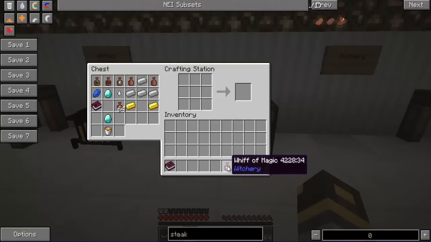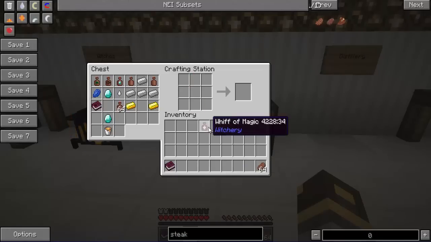But what we're going to use the Whiff of Magic for, and this is why I use this specific one, is to make a certain stone that you need to craft the next 2 different items.